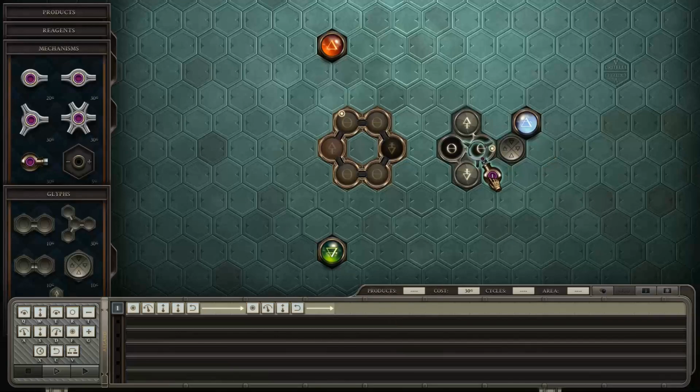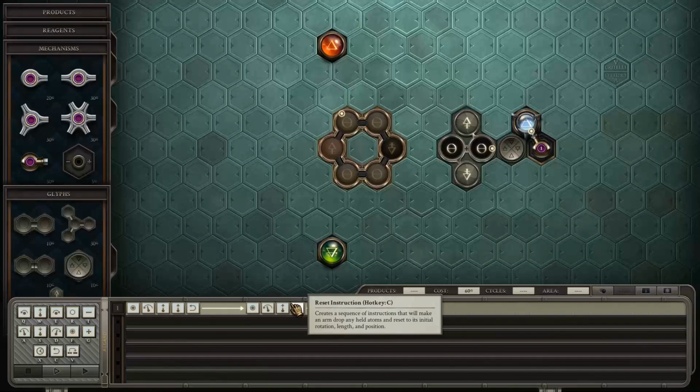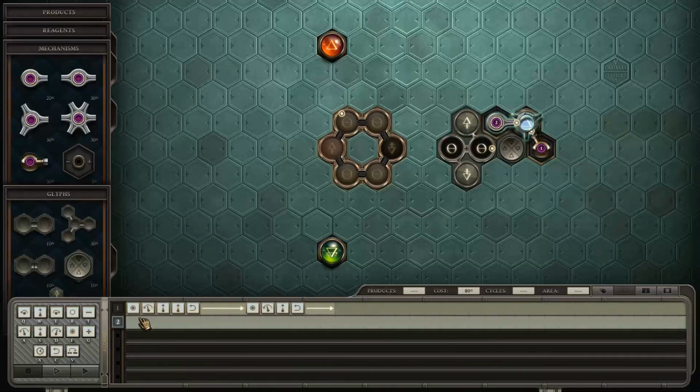I suppose I could put it like here and then not have to do that extra eliminate. No, that's not quite gonna work, is it? Well, you know, I could just use two arms. That would make it faster. Yeah, let's do it. We may as well go for speed this time, I suppose.